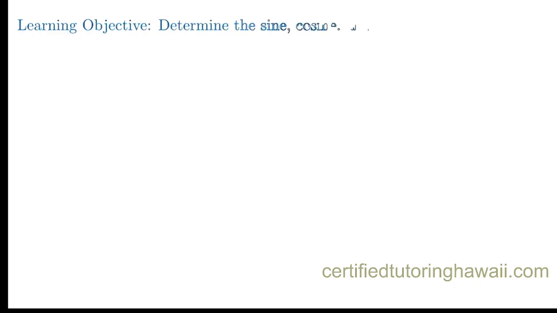Welcome. Today, we're going to dive into one of the most fundamental concepts in trigonometry: sine, cosine, and tangent. By the end of this lesson, you will be able to determine the sine, cosine, and tangent of any angle using the unit circle. We'll focus specifically on understanding these functions through the lens of the unit circle, a powerful tool that makes these abstract concepts much more intuitive. Let's begin with a quick review of how we define angles in this context.